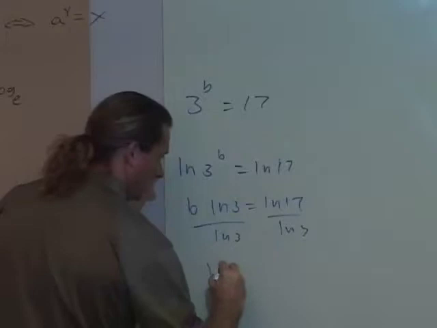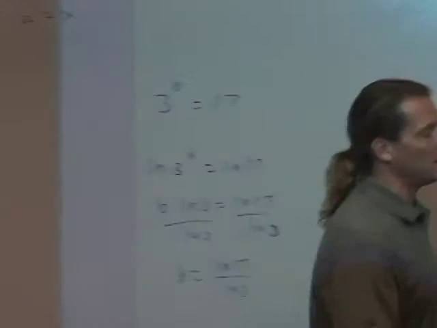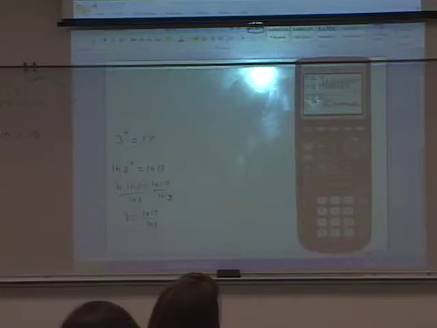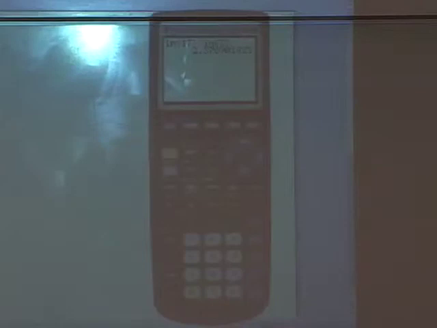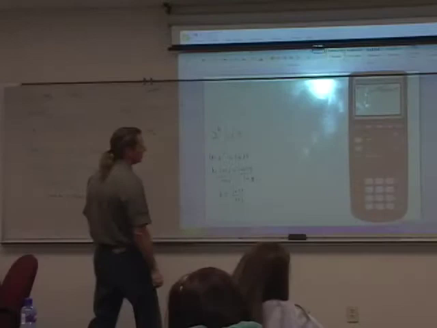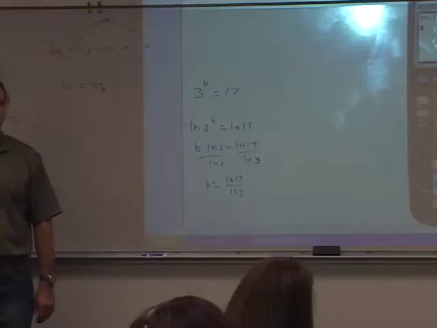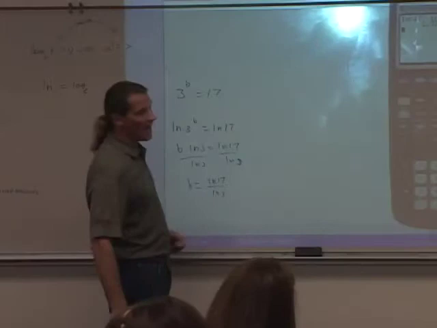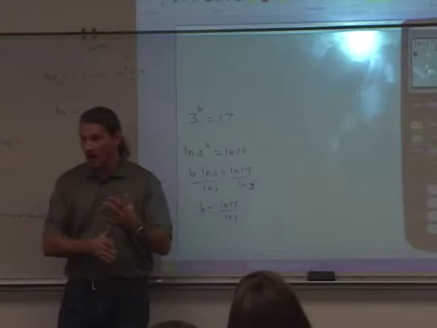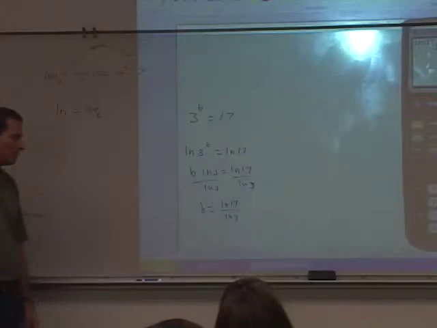If we look at the calculator, I used the log of 17 over the log of 3. Now I'm going to use the ln button: ln 17 divide ln 3, and there should be no change in the answer. I like to use ln because there's only two letters to write instead of three, and I'm lazy like that. There is really no reason why you should use one or the other. You cannot mix and match. You take the ln of this side, you can't then take the log of that side. Ln goes with ln, log goes with log.